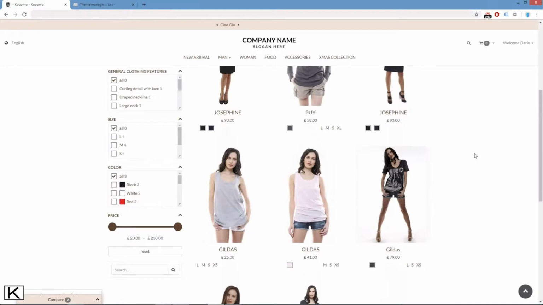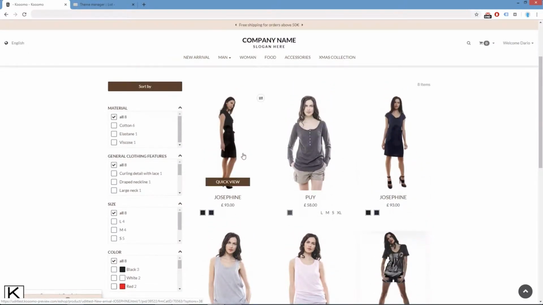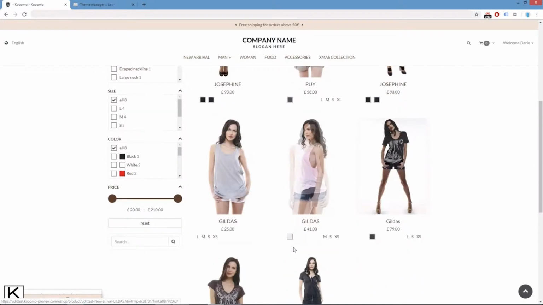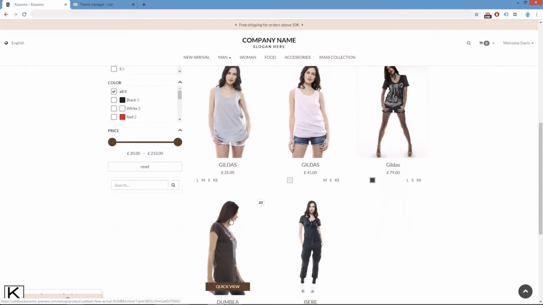Let's imagine this scenario. You are in a category page, just like this one, and it is required to put any of these products into the first position when the user is browsing the website from a specific country. Just like Ireland, for example. For all the other countries, the list will be displayed in the default order, like this order.